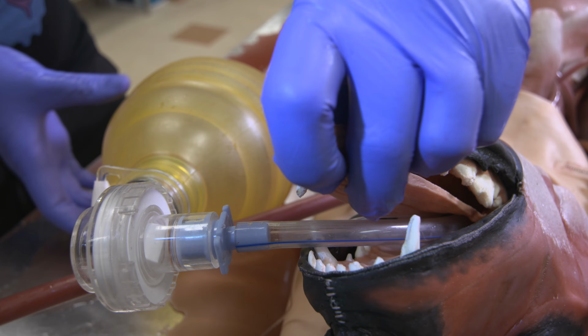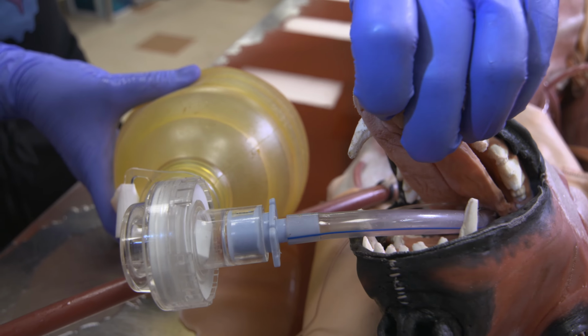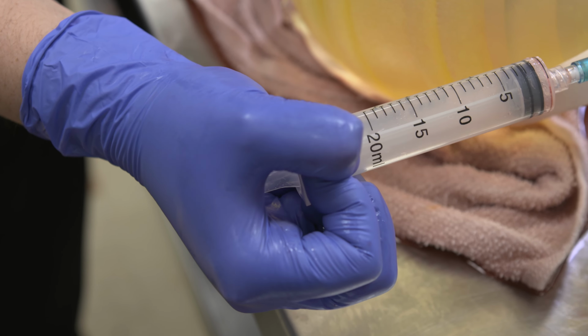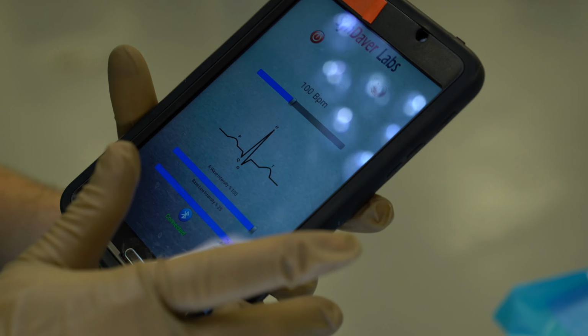It also has a pulse, and you can create anesthetic scenarios where the learning experience can be beyond just what's being done within the dog. In the real world, you've got to worry about their breathing, their blood pressure, their heart rate, and the dog, because of our ability to have it change through a tablet, we can alter heart rate.